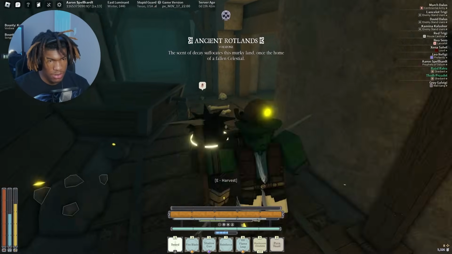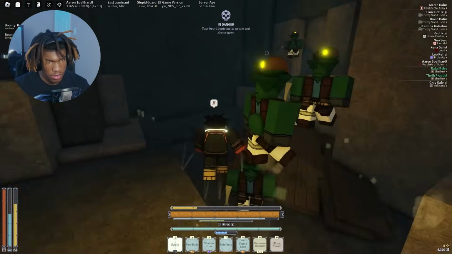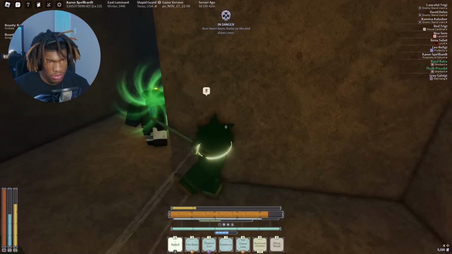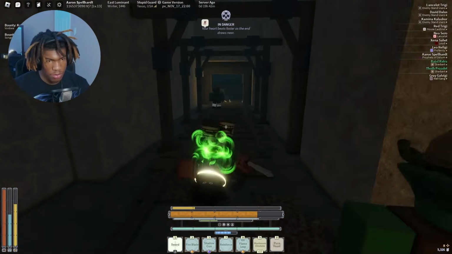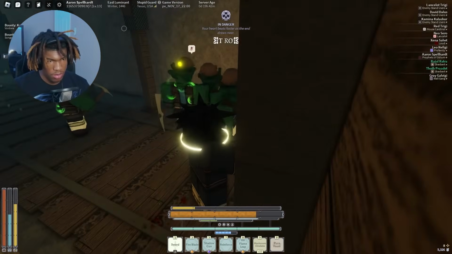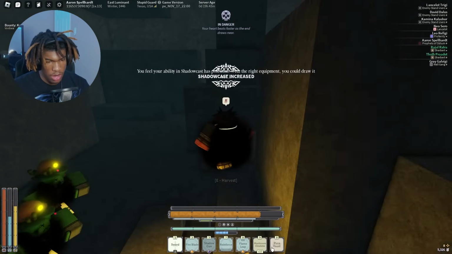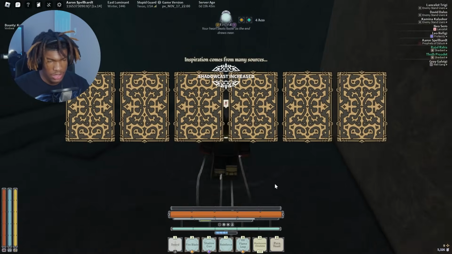Alright, boys. Now we get some EXP for our shadow gun in here. Gotta get all the zombies on me. Good lord, they keep banging me from the back, bro. Yo, stop, bro. Damn, I can't even breathe. All right, guys, let's try this again. There we go. Now we should be able to level up off that. And there we go. Shadow cast increase.